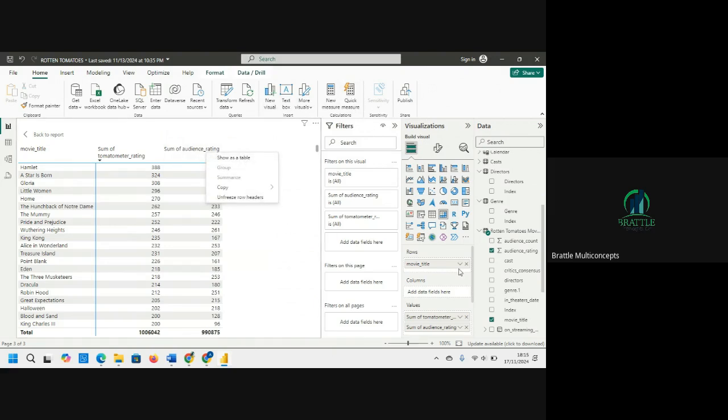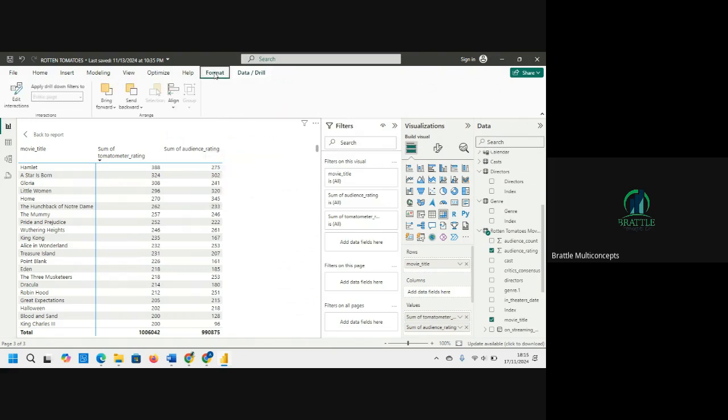The table to add a column. Is there any add column here? Nothing like add column here. No problem.